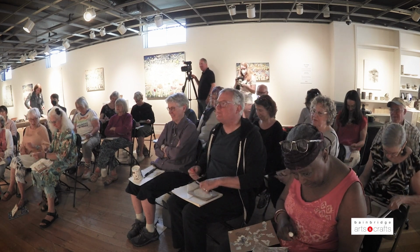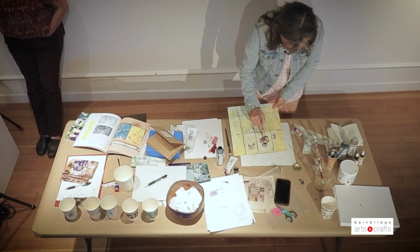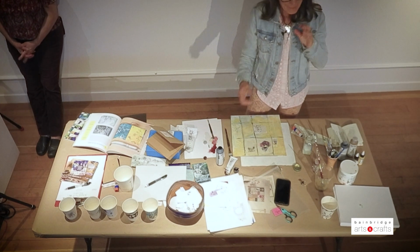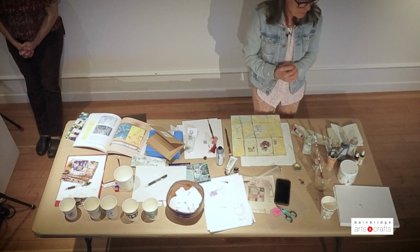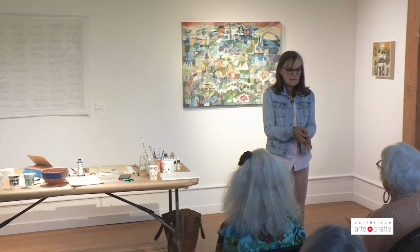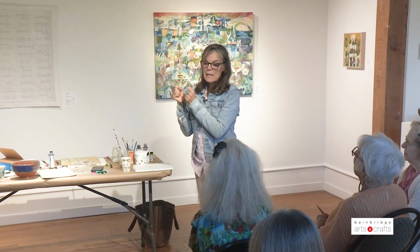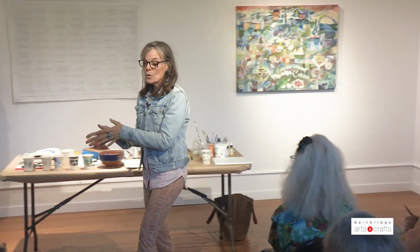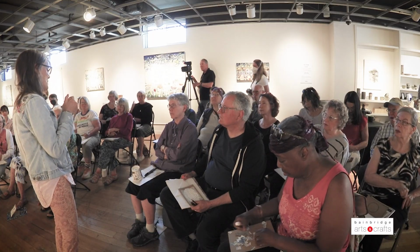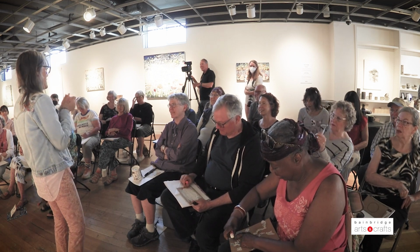So, I could just stay here and paint all day. And it would be fun sometime to have a workshop that's more involved, that I'm not rushing at the end. But what I really wanted you to do was to have that experience with the paper. And then know you can take that same feeling into whatever else you do. Into if you're working with clay, if you're working even in the garden. I don't know much about gardens, but or food. I'm not a cook, I just heat up food.